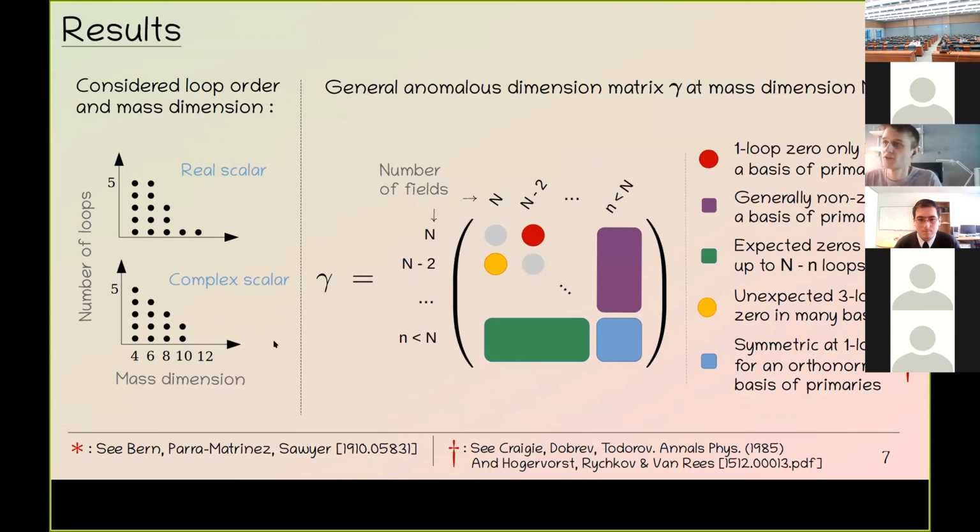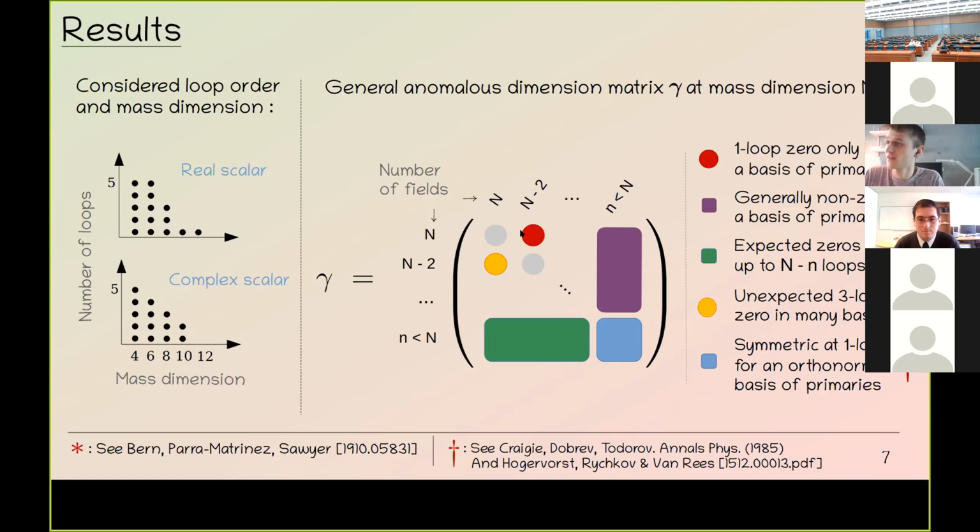So the general structure that we observed in the anomalous dimensions, this is for the complex scalar at general mass dimension, I've here schematically given you the general form of these matrices; in the next slide, I'll give an example. In the upper triangle, you find entries that correspond to mixing of a smaller operator into a larger operator, so an operator with fewer fields into more fields. On the lower triangle, you find entries that correspond to mixing of larger operators into smaller operators. And on the diagonal, there's mixing between operators with the same number of fields.